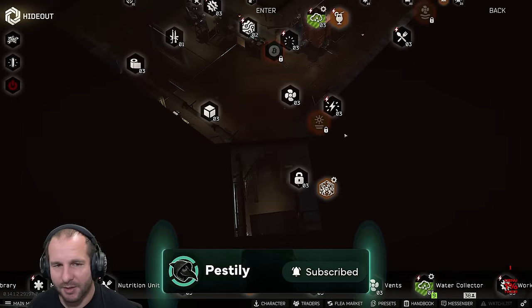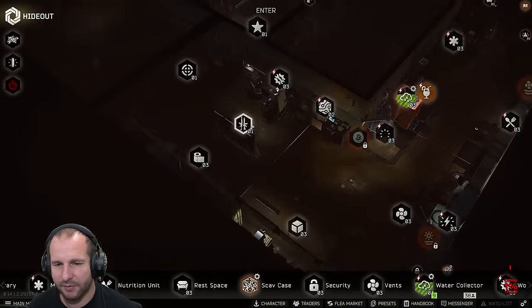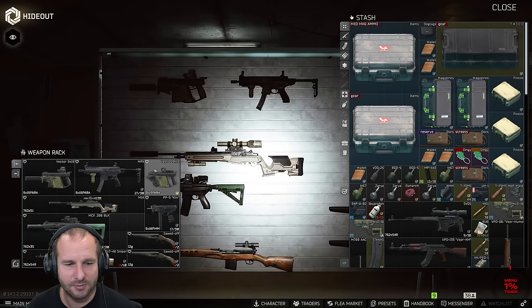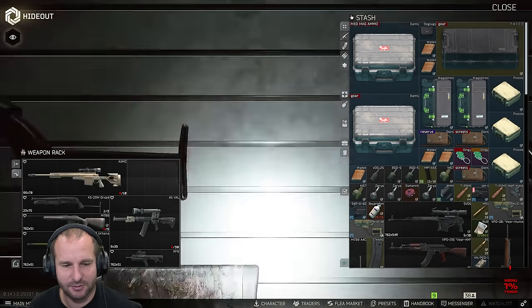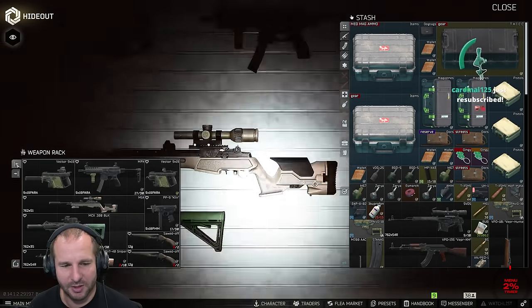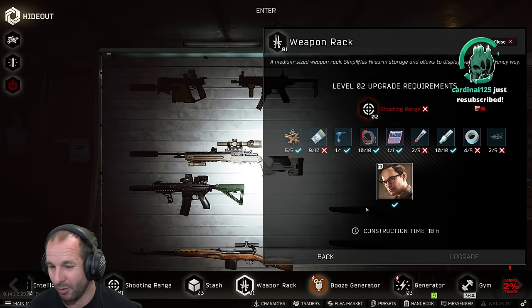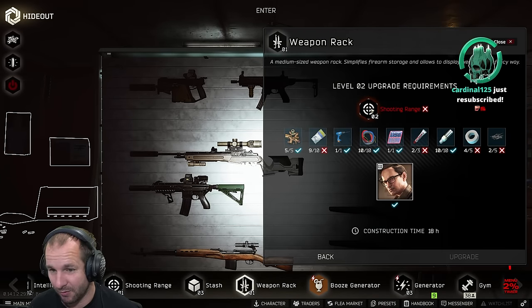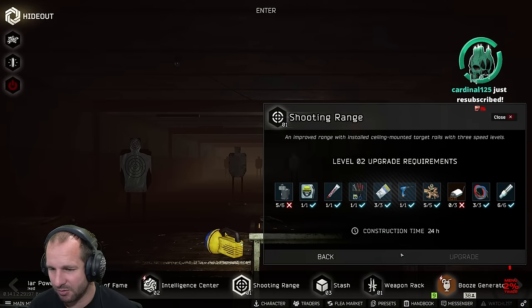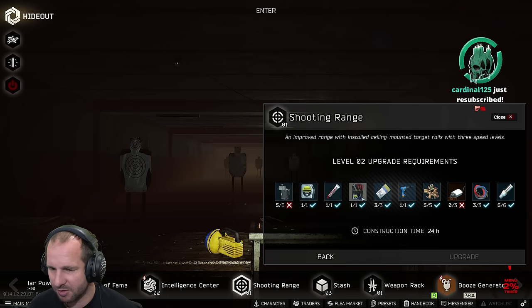Now, the other thing I would like to do right now, all right? We have this weapon rack. It's got stuff in it. I would like to change this to only being gunsmith guns. Wouldn't mind upgrading it too, but we need to get shooting range done. What do we need for shooting range level 2? One motor. Is it literally just one motor? We have walked past so many motors.